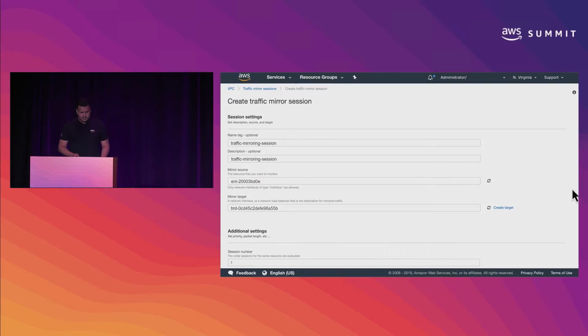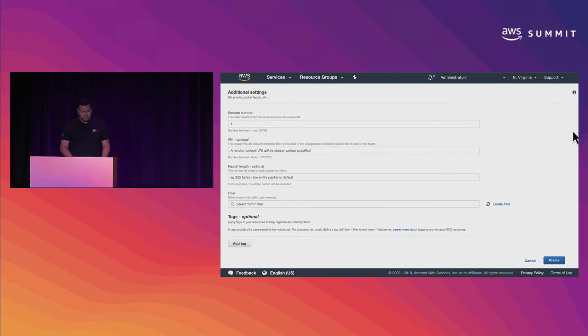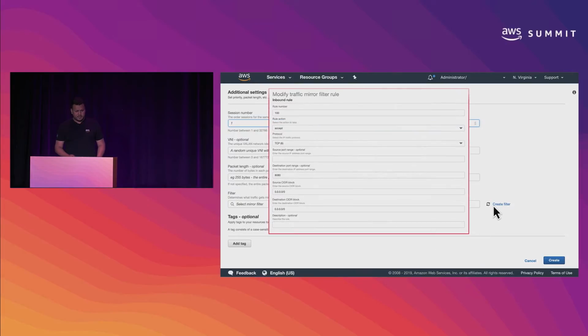Awesome. And so we'll scroll down here. So you can give it a session number. Session of 1 is fine for now. You can also specify the VXLAN ID, and we're going to jump into that in a second here. But if you don't specify them, we'll pick a random one here. Also the packet length. So you can actually truncate the packet and tell us how much of the packet you actually want us to mirror. So if it's HTTP traffic and you want to just truncate enough to capture headers, specify the amount of bytes you actually want, and you could do that. In this case, we're just going to leave it blank, and it's going to give us the entire packet here.